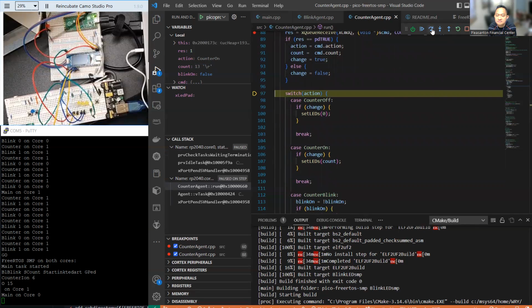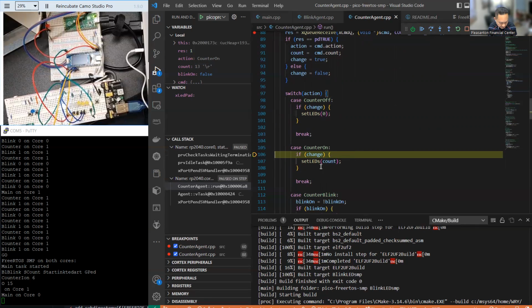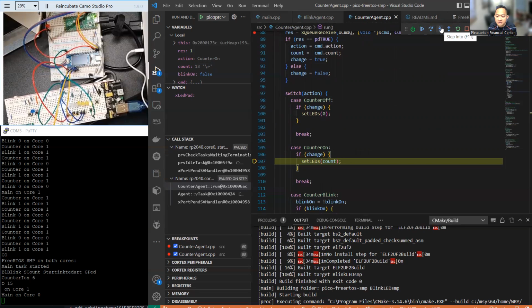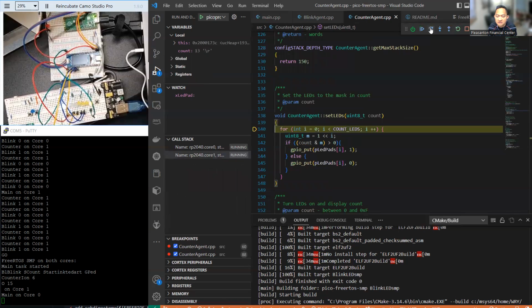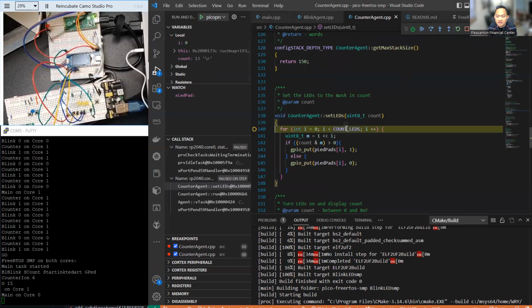So let's go. And then it will set the LED to count. You can also step into the function set LEDs and then see what's going on there. We have 4 LEDs, right?